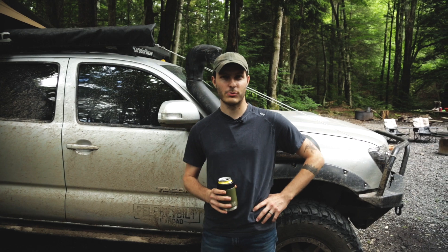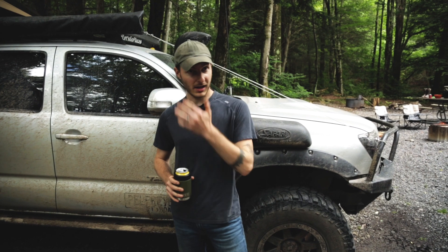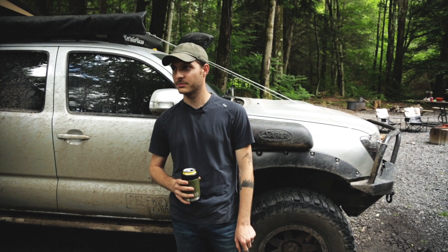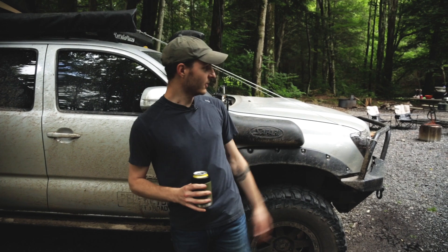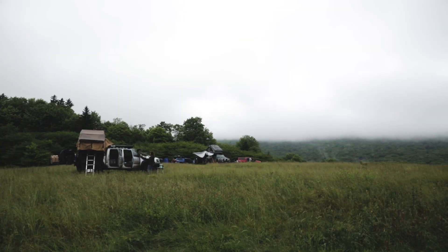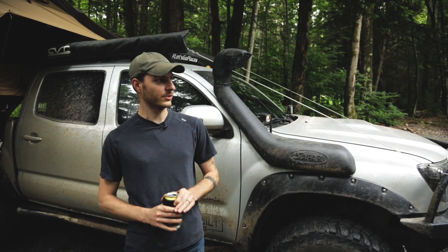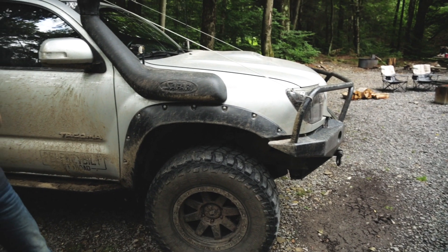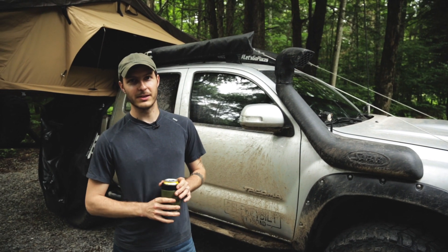What's up everyone, I'm Brad Valentine. We drove up from Virginia Beach, about a five-hour drive. We're camped by a creek with the fire going in West Virginia with the mountains — it's been a fun time. This is our 2012 Toyota Tacoma. As you can see, there's not much left from stock — it'll pretty much take me anywhere I want to go.